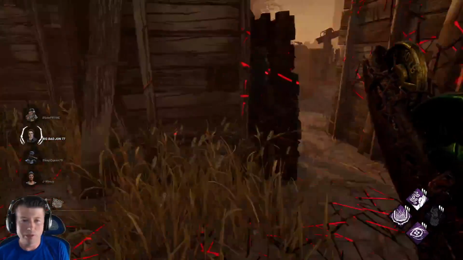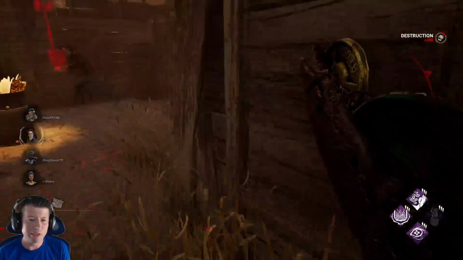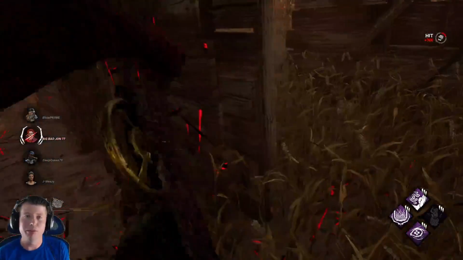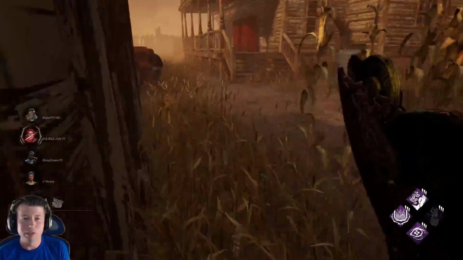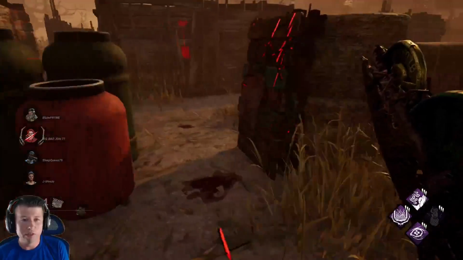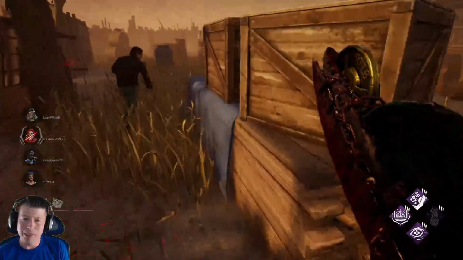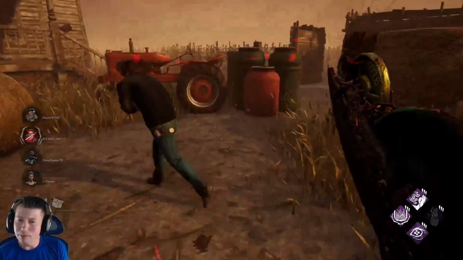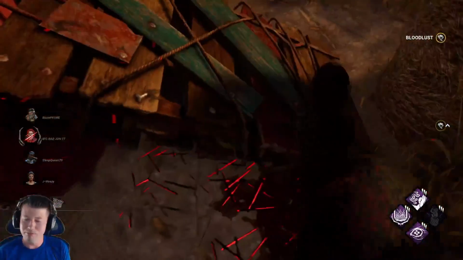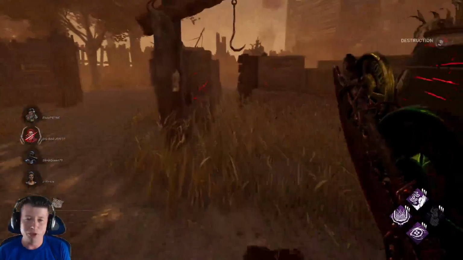Bamboozle that window. He'll drop this. He may try to blind me. No, he didn't. He didn't know that window was bamboozled. That's why you put it on Trapper. It's a good lesson of that's a very good pallet. He may get there before I... Ooh! Tricky movement yet again. And it didn't take much, as you saw.